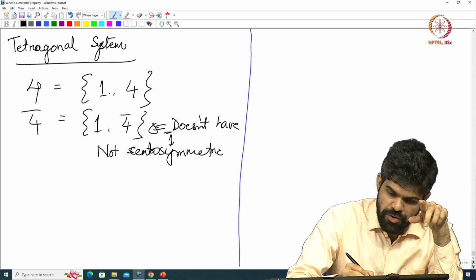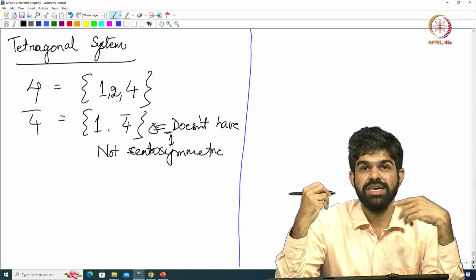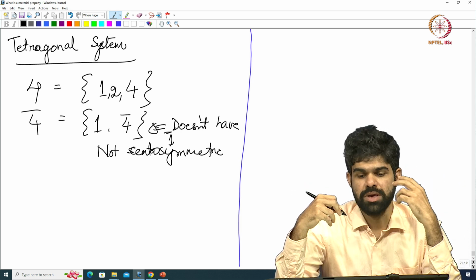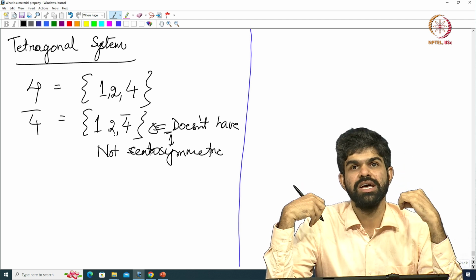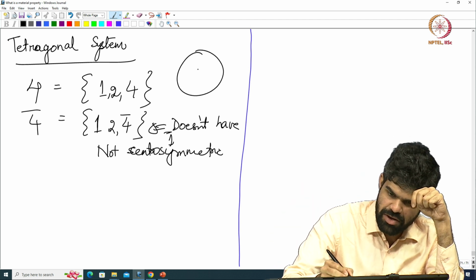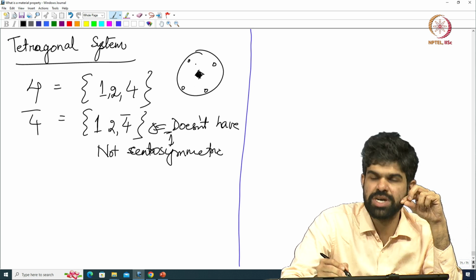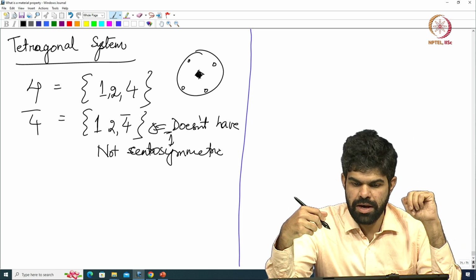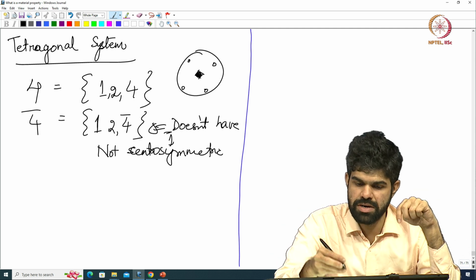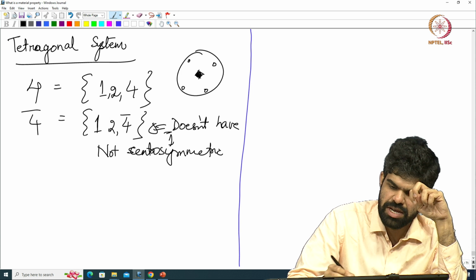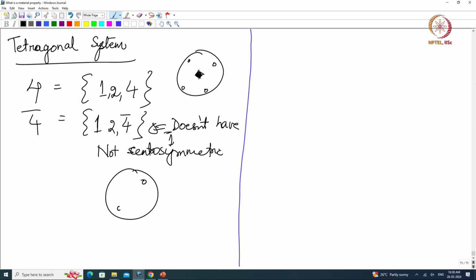By the way, a 4-fold operation should also have a 2-fold operation in it, right. Similarly, a 4 bar will also have a 2-fold operation in it. You can actually look at it: if this is my 4-fold axis, then I have an asymmetric unit here, here, here, here. So, by default I will have a 2-fold axis of symmetry, okay. In fact, the c axis is also a 2-fold axis of symmetry, whereas 4 bar will have 2 units here and 2 units here, and this also has a 2-fold axis of symmetry, right. So, the 2-fold comes for free.